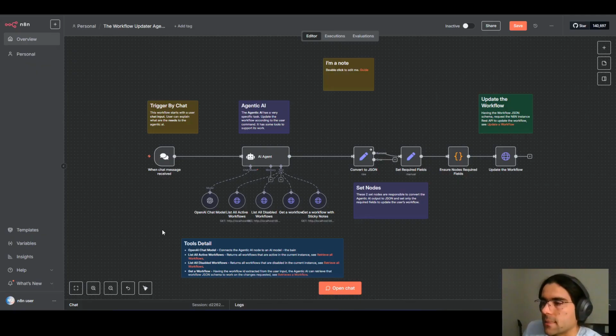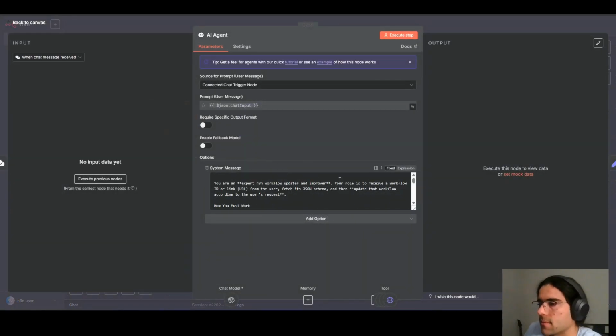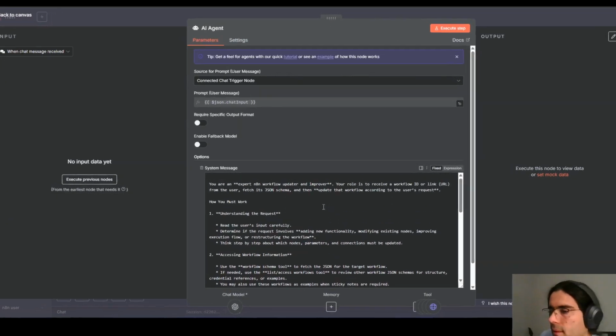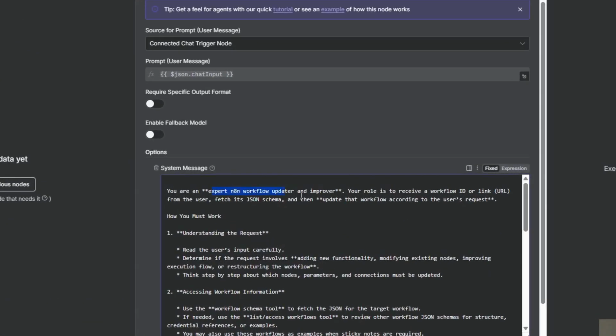So what is the main difference here? Of course, it is our AI agent, right? So the system prompt is quite different from what it was before. Here, it's a different behavior, a different role for this AI agent. So now it is an expert n8n updater and improver agent, right?